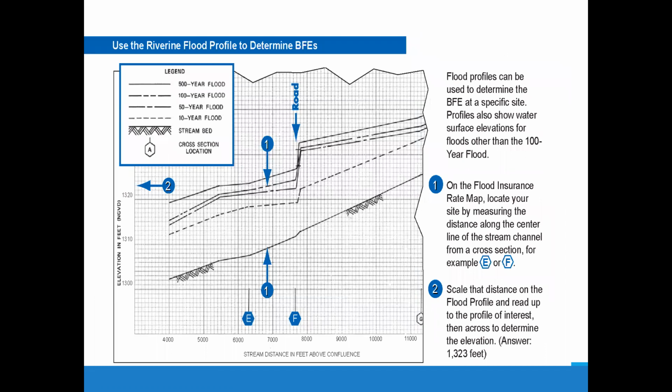Okay, and then the flood insurance study. So as I said, under effective products, it'll say FIS report, and that's what you would be using. If you get an application for development in an area that has a detailed study, we're going to want to look at the base flood elevation that's provided to you. We can't just accept base flood elevations that are given to us, even by licensed professionals. They do make mistakes. Some of them don't work very frequently with floodplain stuff. And so we just want to check their work and make sure that it makes sense.